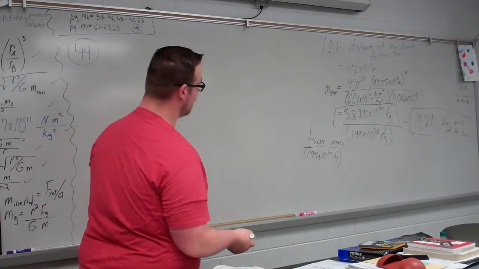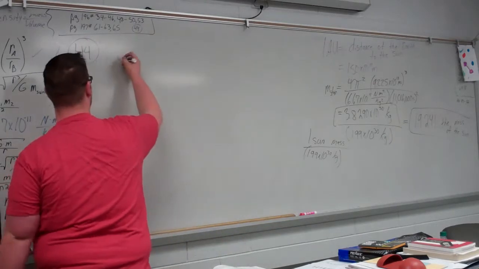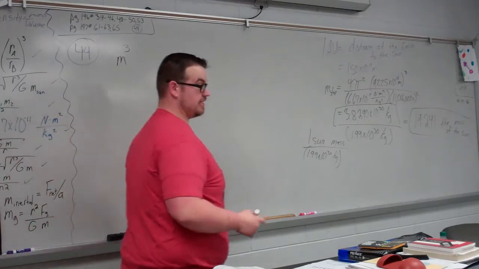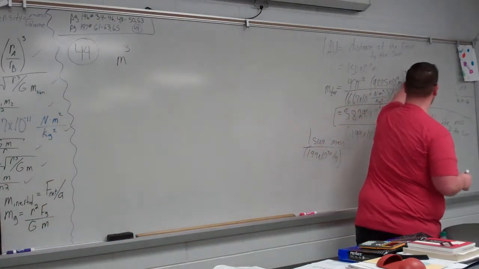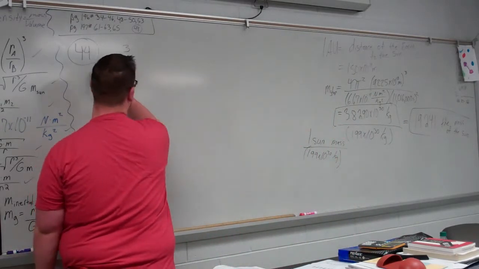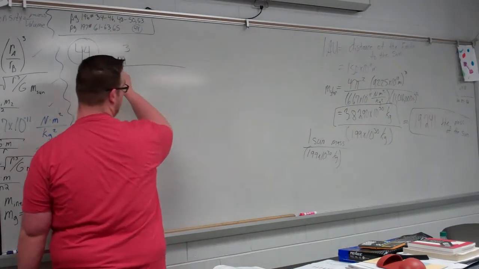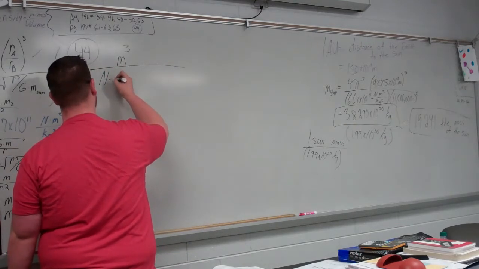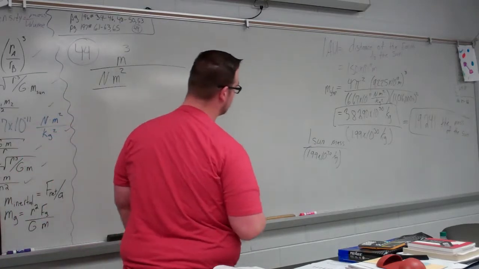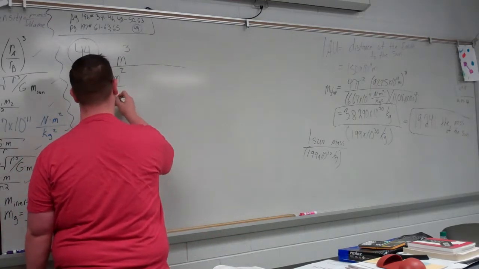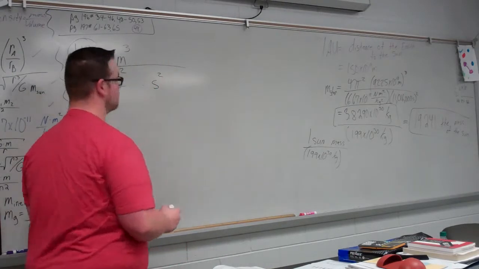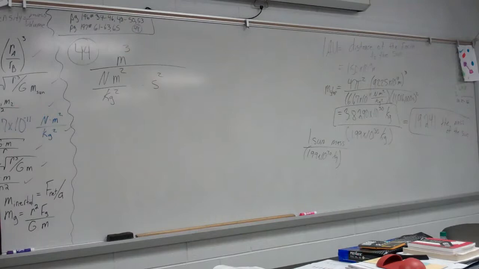Okay, so the units we got, I have meters cubed on top. Y'all see that? You got meters here and it's cubed, so meters times meters times meters. Now that's all divided by the Newton times meters squared all over kilograms squared times seconds squared. Good to where I got all that from?